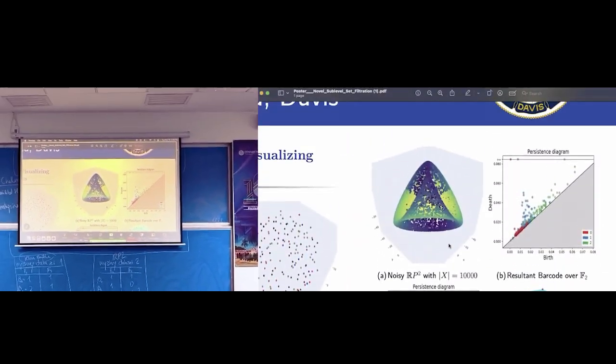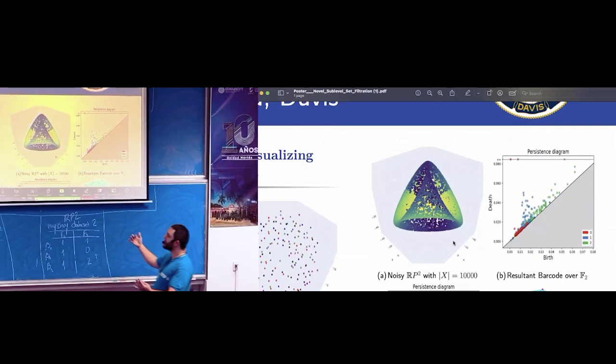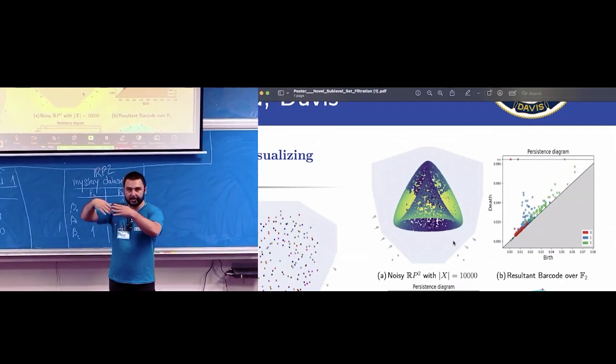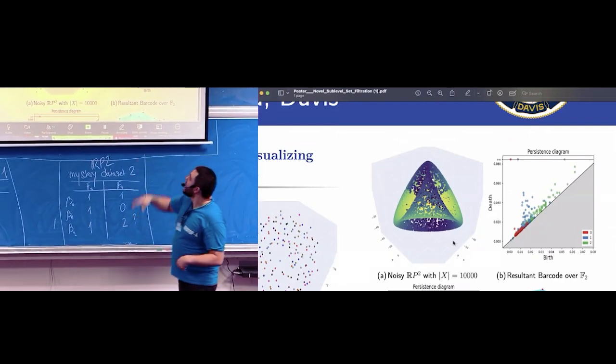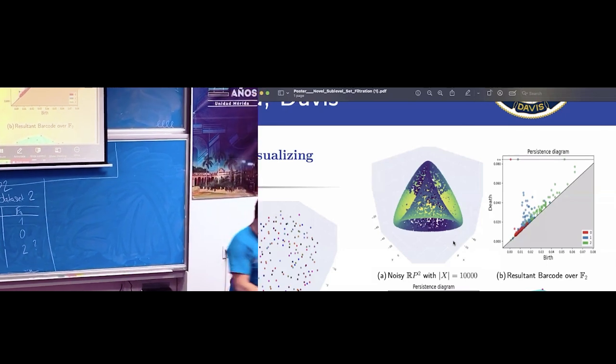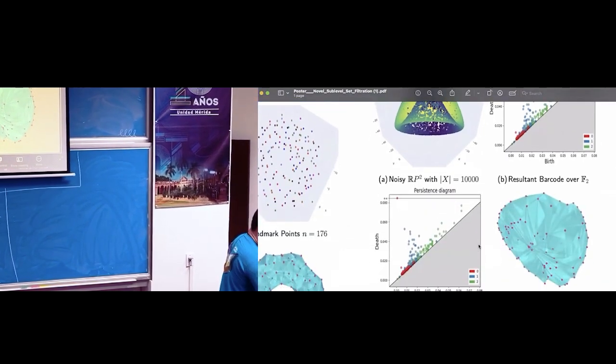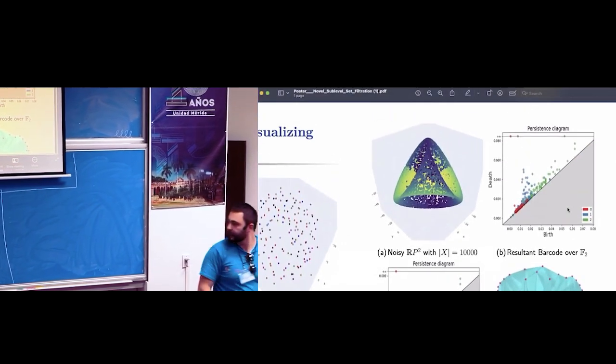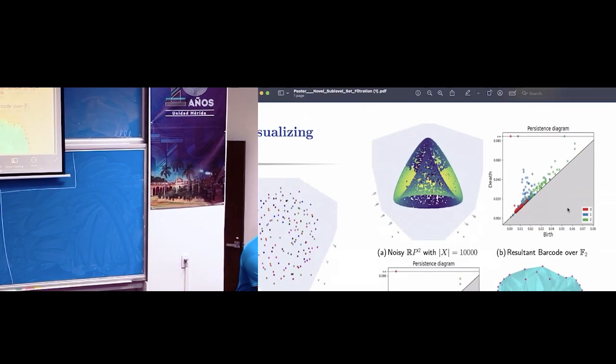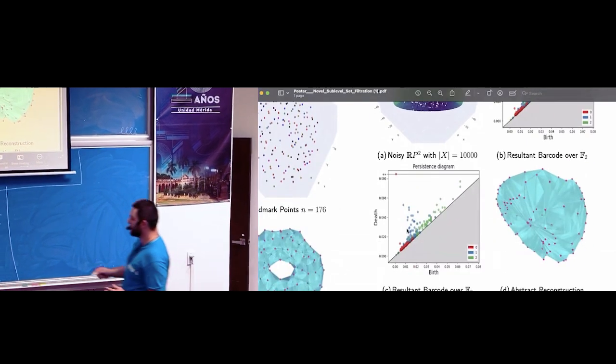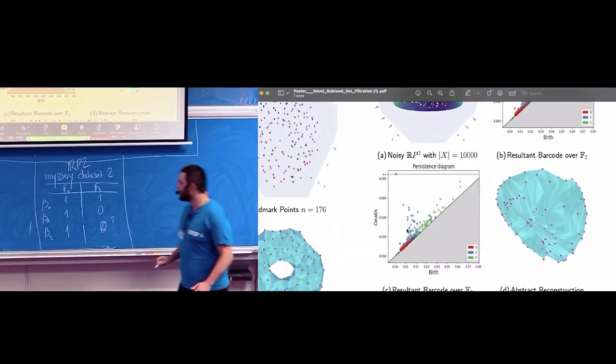Same thing for the projective plane, right? You have this idea that you have all of these dimensions kind of intermixing. And if you were to plot, you would get the correct homological features for 111, and then it should just be 1.